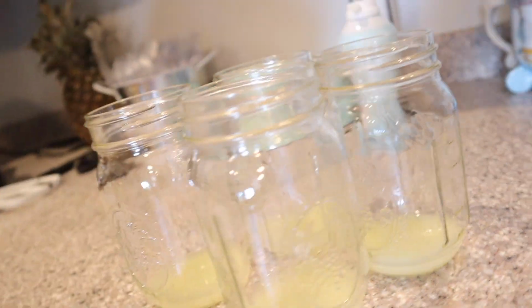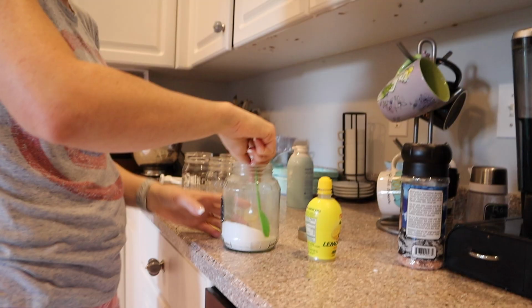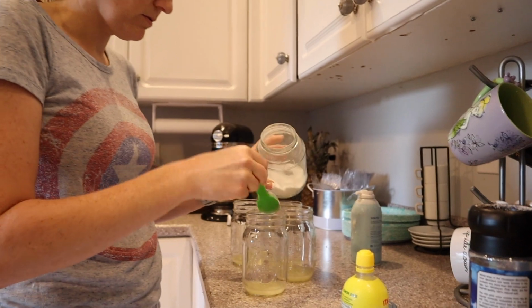So it looks like just about that. It's about a tablespoon in each glass, and then just a tablespoon of the lemon juice, a tablespoon of stevia, raw stevia, and then fill these little tiny, these are pint jars, with water, and you have a perfect lemonade. Can you even see?